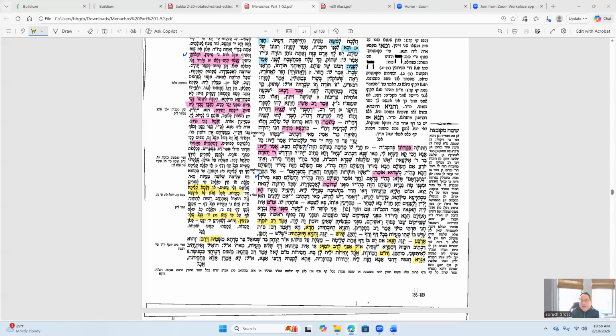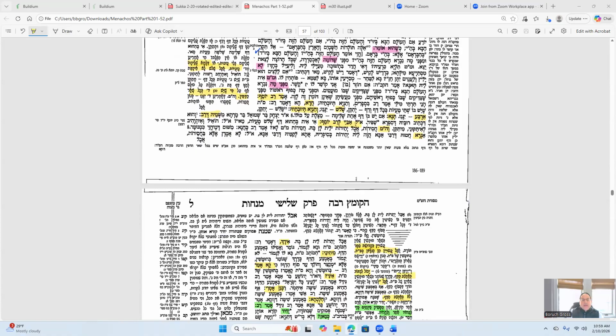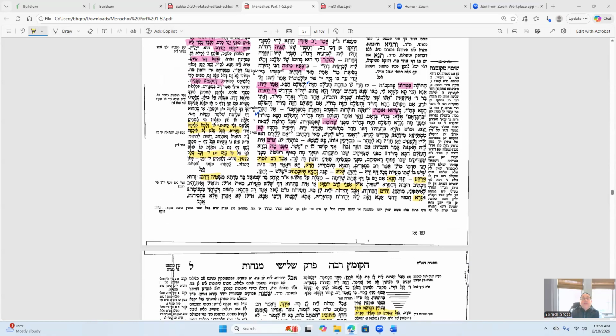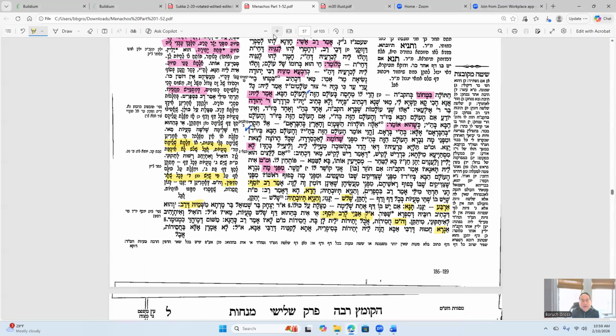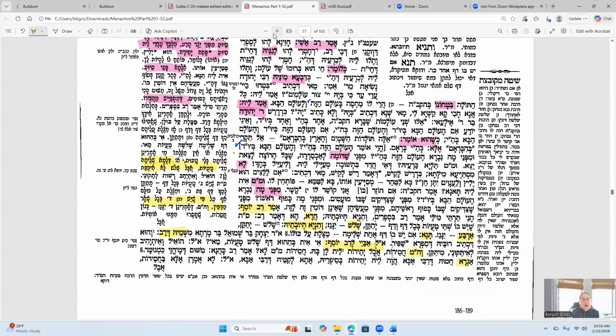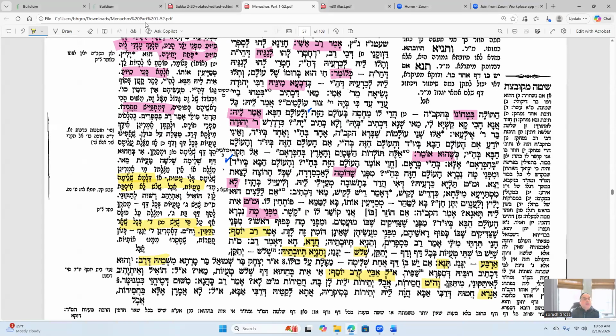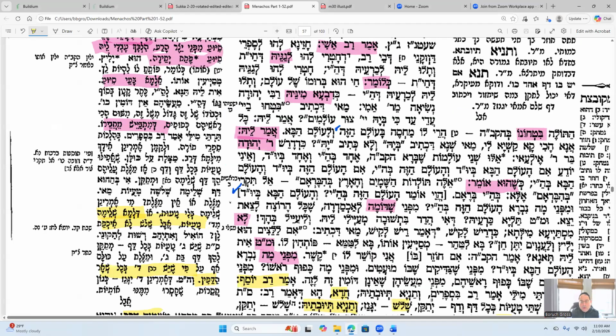Today's daf is Masechta Menachos Daf Lamed, and we will begin from Daf Chav Amud Beis, "Amar Rav Yosef." So Chav Amud Beis, here by the yellow, "Amar Rav Yosef." Let's make it a little bigger. Okay, here we go. So the Gemara begins.